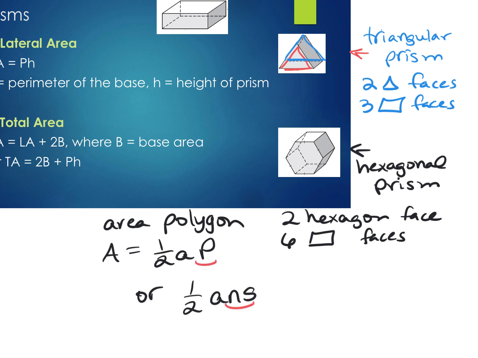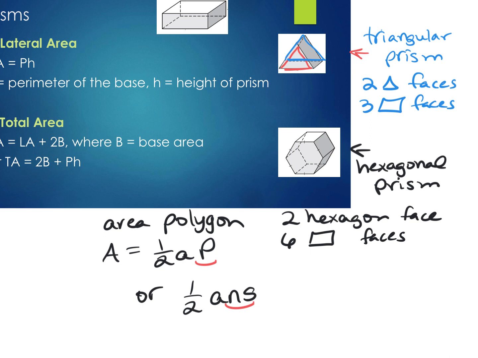In the homework tonight, I give you the A, the N, and the S. You will not have to do any trig to get the apothem or a side length, and you will also not have to draw any special right triangles. So everything will be given to you in all of the figures.